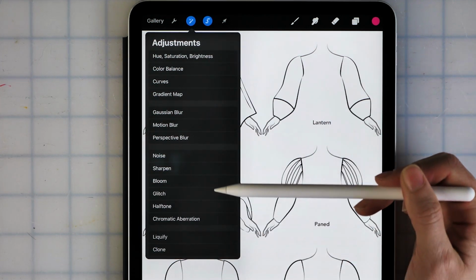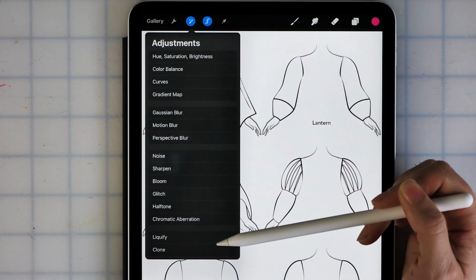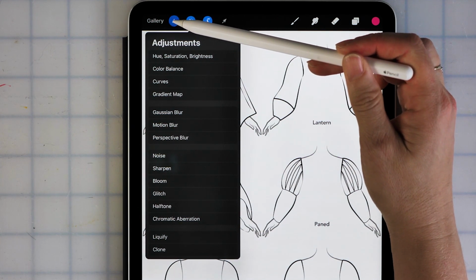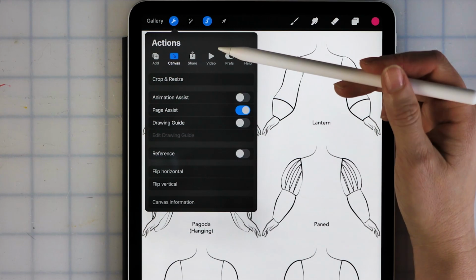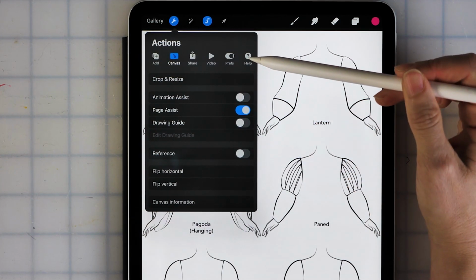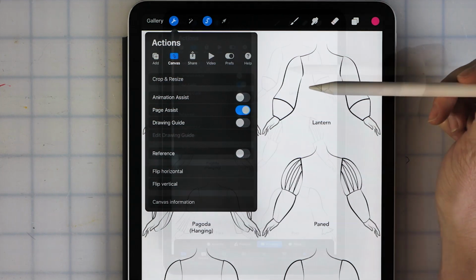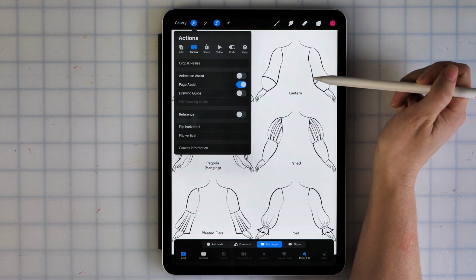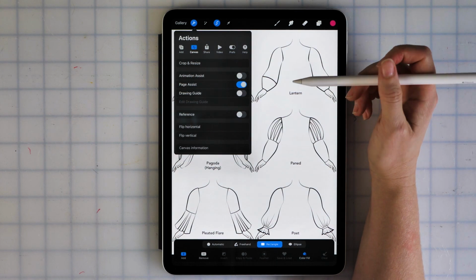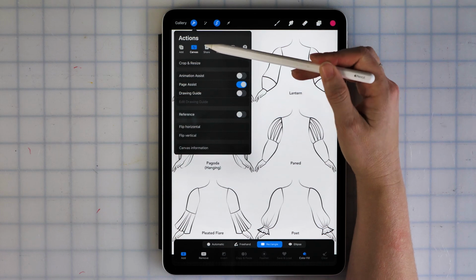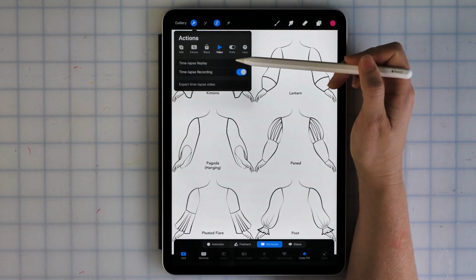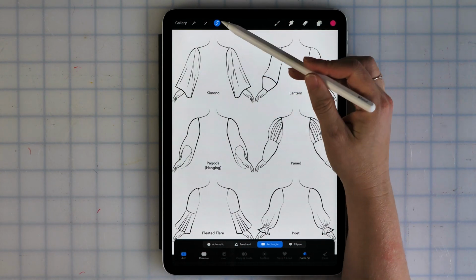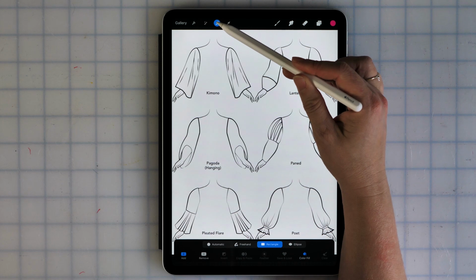We have other options here mainly for coloration, and you can really play with these when you get to rendering quite a bit. We're not going to jump into that in this video, but there's a lot of things to play with. Okay, now we have many different options in here, and this is really to do with the canvas. We're going to get into this one pretty soon with mirroring, so that we don't have to draw both sides and only have to draw one side instead. We have other options of doing videos of what we're creating with time lapses and such. All right, so these are the main tools that we need, and to deselect something we can tap again.